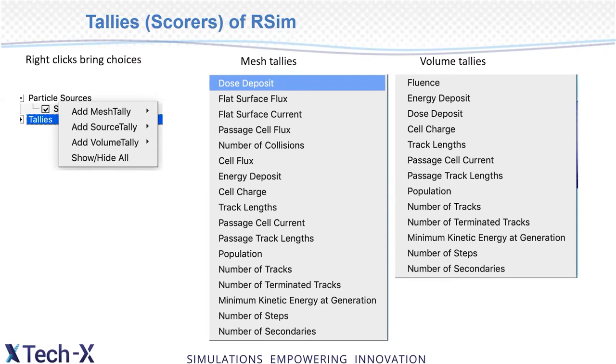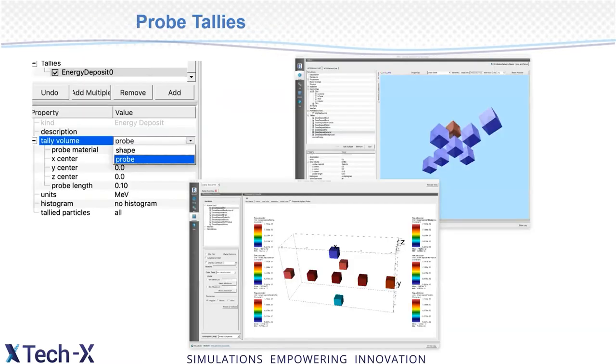For example, you can see these probes, and one of the goals of a probe is you could change the material from what the material typically is to something you might be more familiar with, if you're looking for an energy deposition or a fluence. A common example is a probe located somewhere that's a vacuum, and you could assign it a material of aluminum or water in order to get a more realistic number of how many particles are moving through it. Because with vacuum, your energy deposition would be quite low as it's just vacuum.